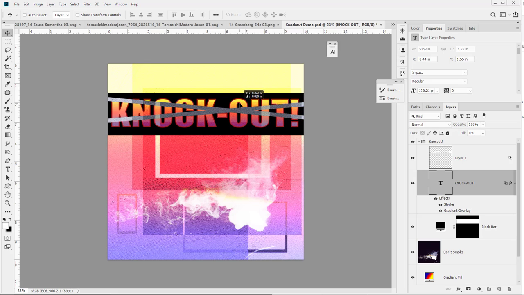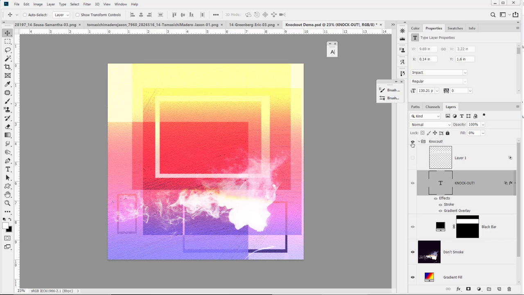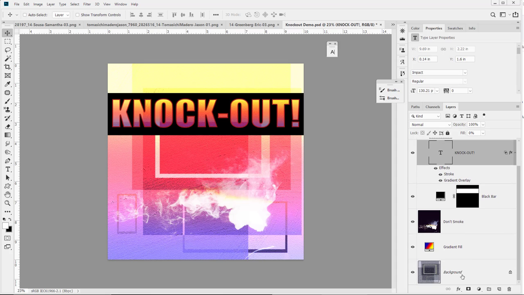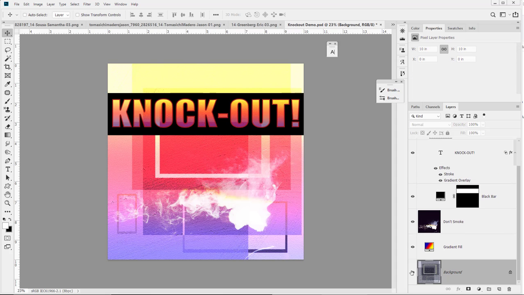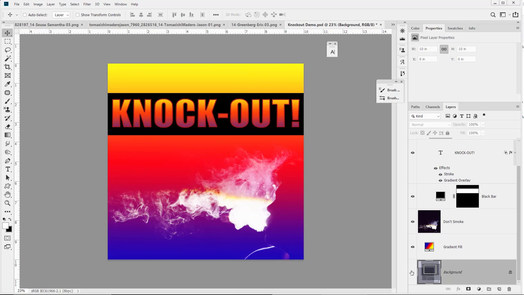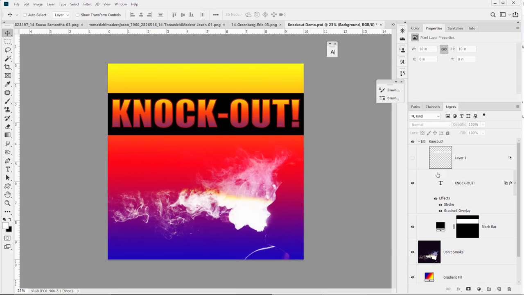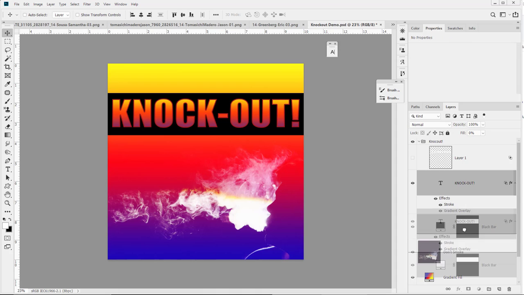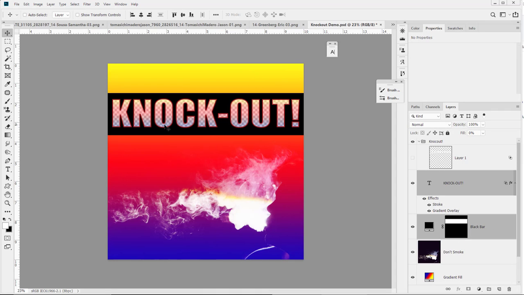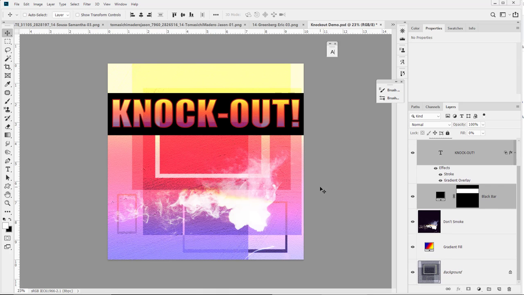This is really the better way of doing it under a lot of circumstances, as long as you remember the difference between shallow and deep and how groups control that and how it interacts with background layers. All right, and remember, I don't need a background layer if I'm in a group, but if I'm outside of the group, or if I'm using deep, I do need a background layer, or it will go to transparent. So there you have it. That's the secret of Knockout.